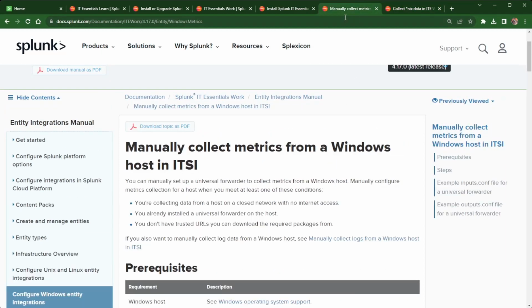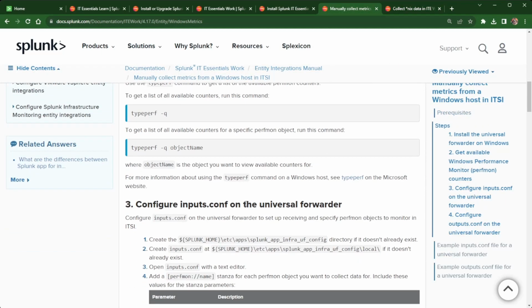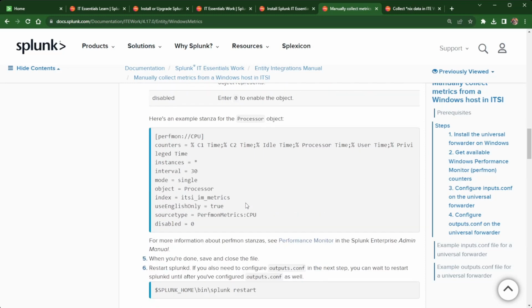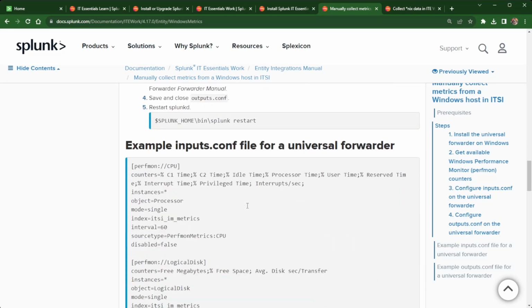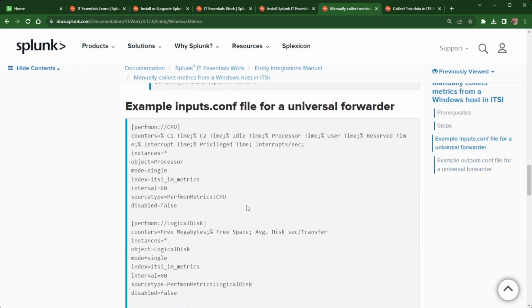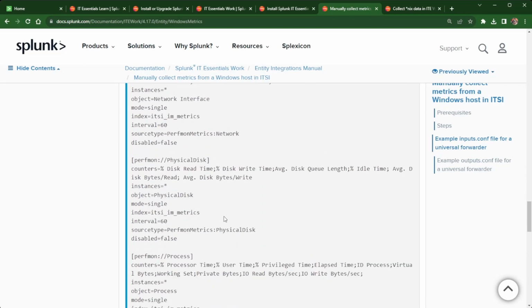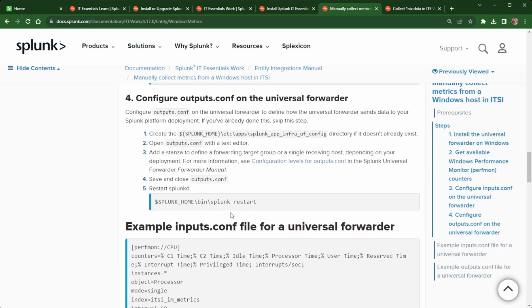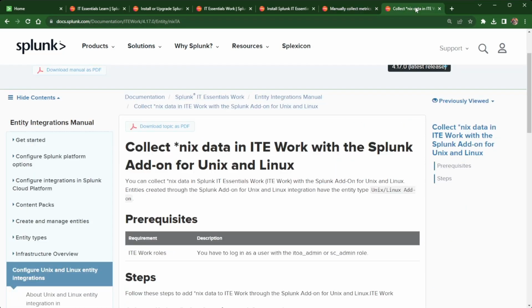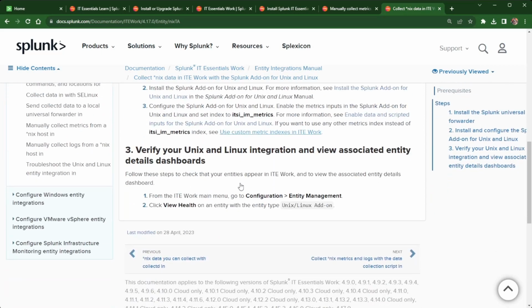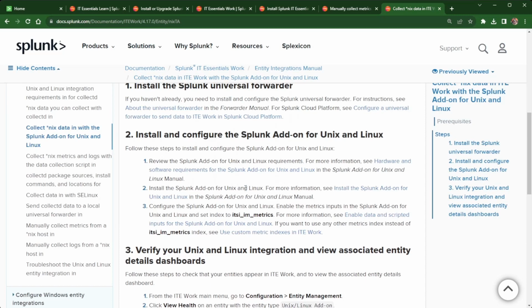In Windows, if I go back to that, I can scroll down and get an example of how I'm going to set up the inputs.conf file. And here is the example. I can literally copy everything here and push this out. For the Unix Linux TA, the documentation doesn't have the same thing, so I'll show you how I'm going to get that data and where to find it.